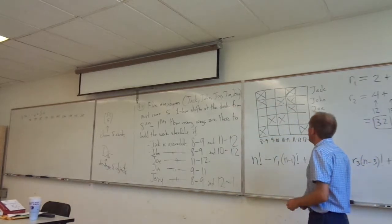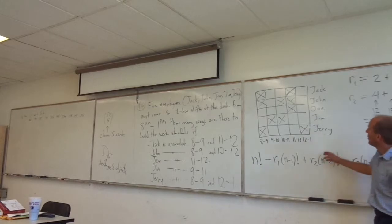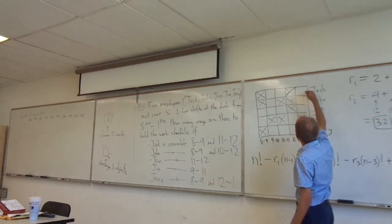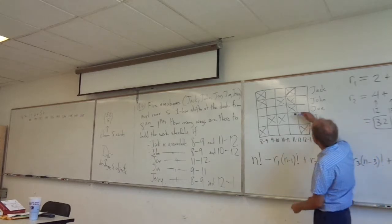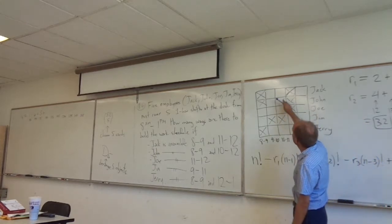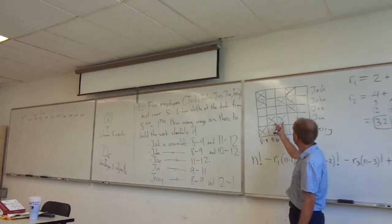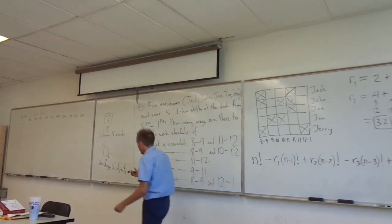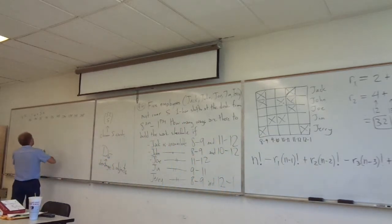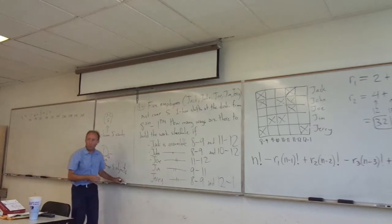1, 3, and 4. Belize, how about I pick on you for this one? So the rows 1, 3, and 4. How many ways does that do that? Only one way? So I have to pick this x, which means I have to pick this x. Oh wait, row 4, okay, so then that's 2 choices. Yeah, 2 choices, right? Okay, so plus 2. It's okay. It's hard to keep this all straight.